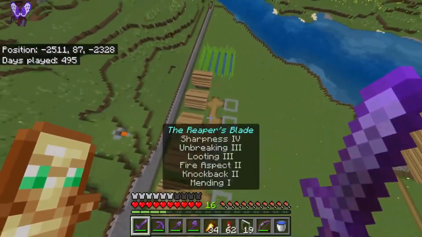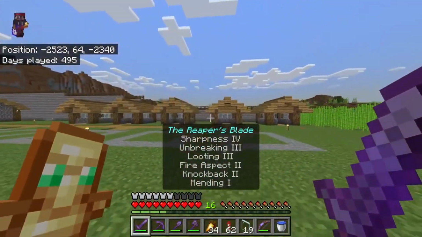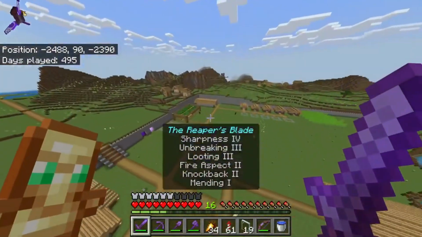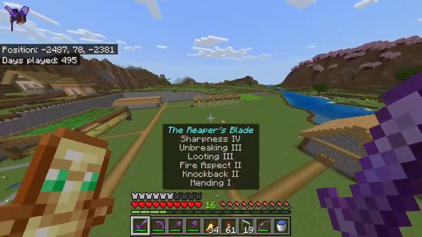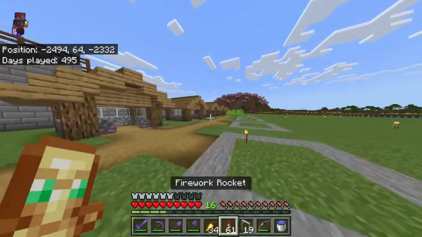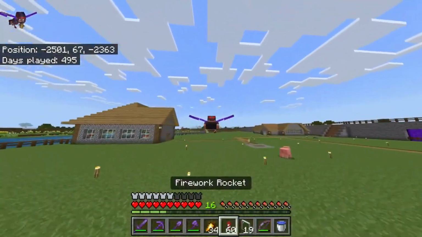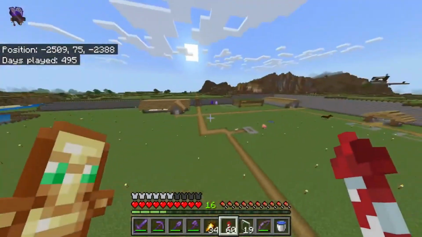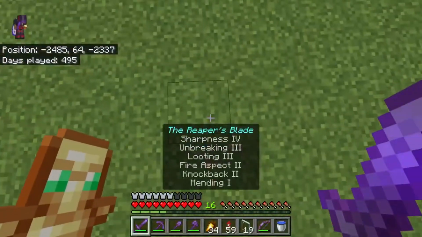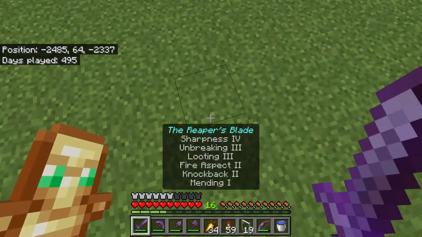Alright, first five houses, or huts, I guess you could say, are done. I definitely wish they were a bit more colorful and a bit nicer. I definitely could have done better with the designs on these, but people don't exactly make things like this. People don't exactly make trading huts for villagers. It's usually lock them in the ground, one block hole, take advantage of them. You know what I'm saying?